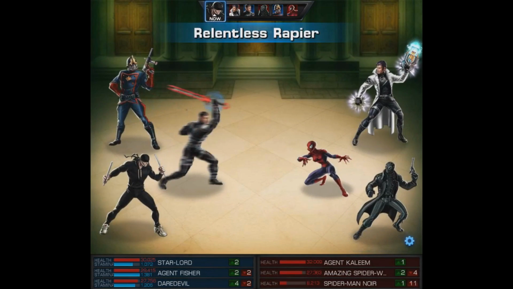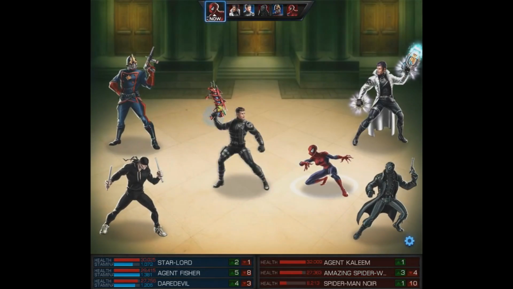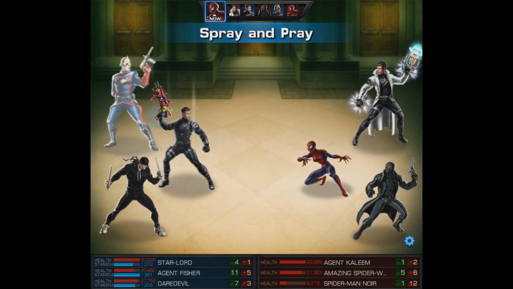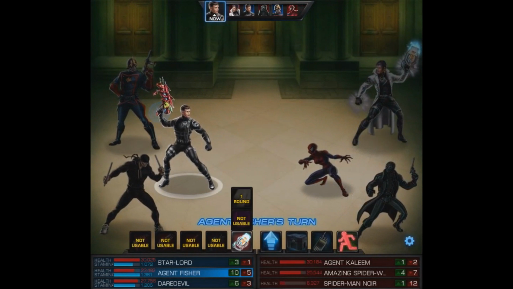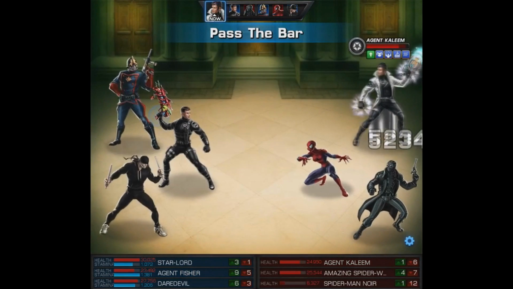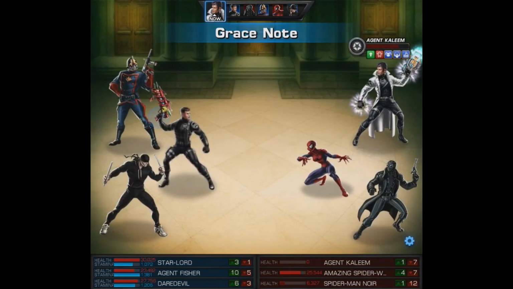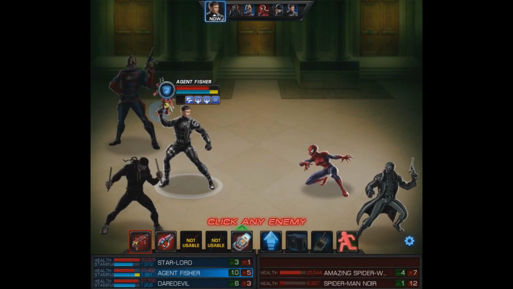This time around our agent's going to join in, but he unfortunately misses the knockout blow. That could have been huge. Plus the Amazing Spider-Woman gets another turn. However, Star-Lord gets 12% of a plan, and also fires back. After having to skip my agent's turn, we get another Pass the Bar proc, followed by a Grace Note preemptive counter. This absolutely knocks out the enemy agent.